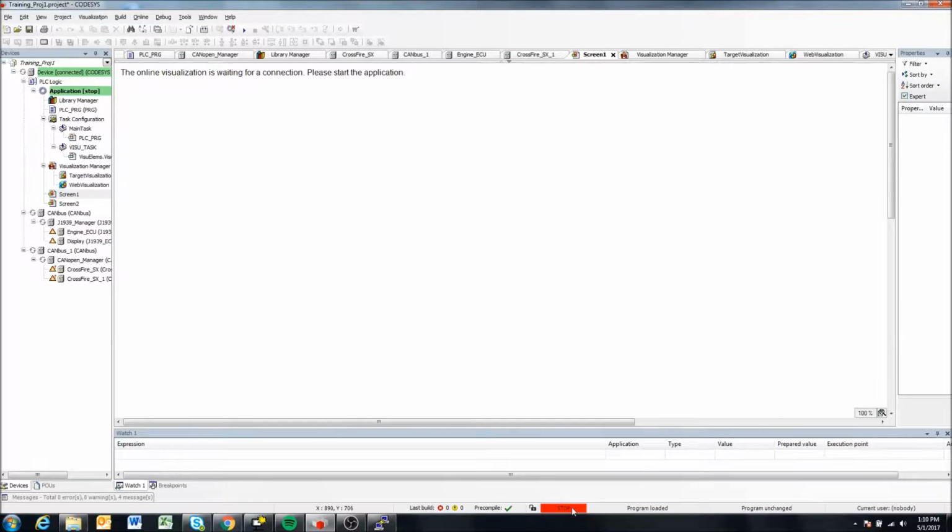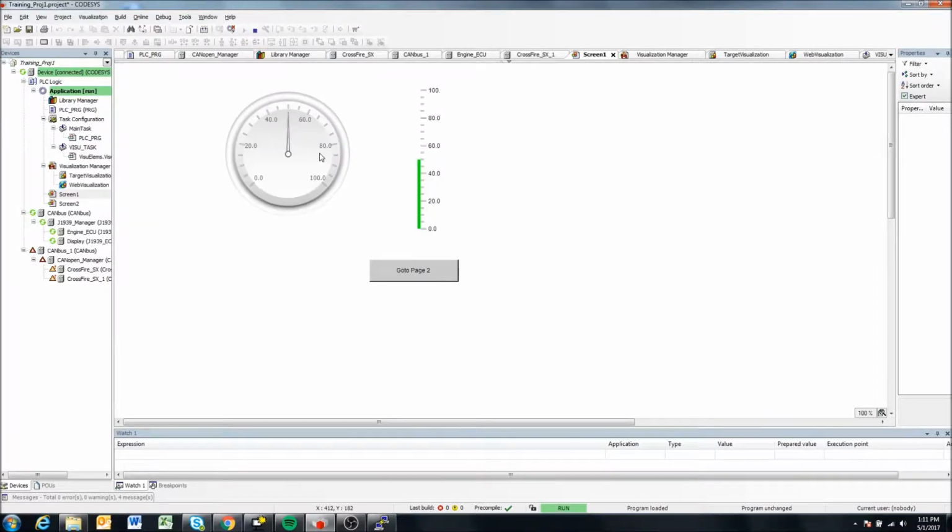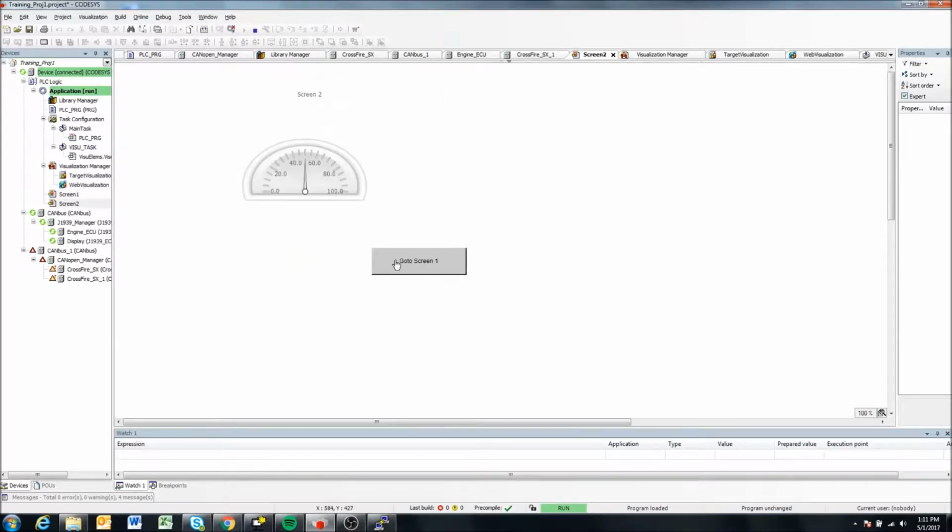So our application is downloaded to the device, but it's not running. And I can see on my display here, the screen is just a white color. Okay, so it was downloaded, but isn't running. So again, we are going to come here to this arrow and hit start. And there we go. So I can see on my display now that this user interface has popped up. I guess you guys can't see my display, but I can control my application. So if I click these buttons on my display, it's moving correctly.